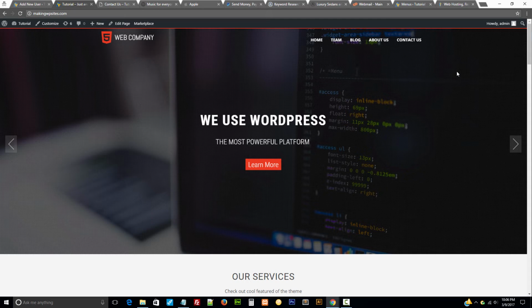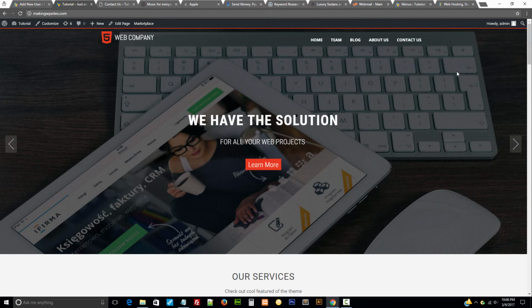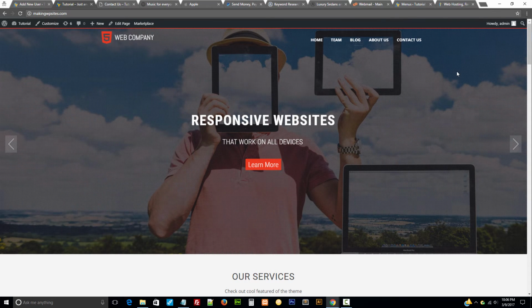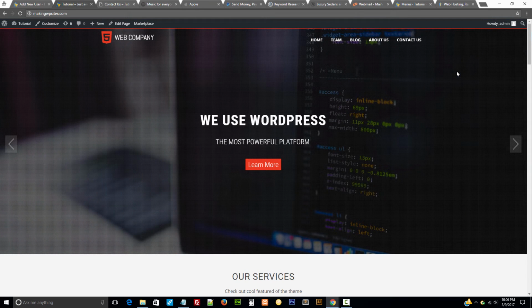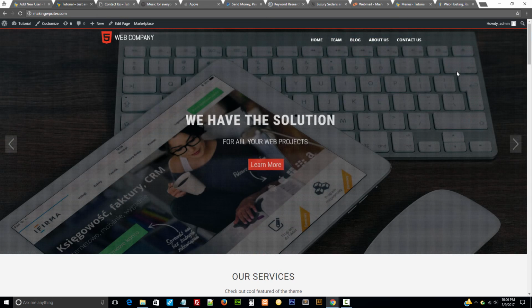As you guys can see, this theme is very easy to customize. We don't have to do a lot of stuff. All we had to do is just create posts and pages. It's just a matter of creating them, and then we just added them. Some other themes, they're very hard to customize. They're not all the same. This specific theme is very easy. That's why I use it. That's why I showed you guys how to do it, because it's very simple.